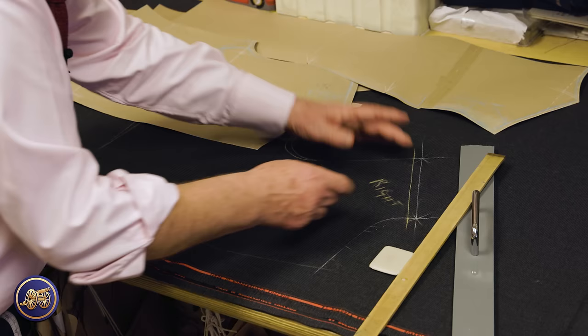This area here is the fly area, very important. Make sure it's not clumsy because we like it obviously to drape perfectly after it's been made. Those marks indicate that this has got pleats in it. Unlike what you're wearing, which obviously are chinos and stuff, they've got more of a jean style, no pleats, but I'm cutting an old style pattern for him, which has got a pleat. Well, old style it's not, it's traditional really.